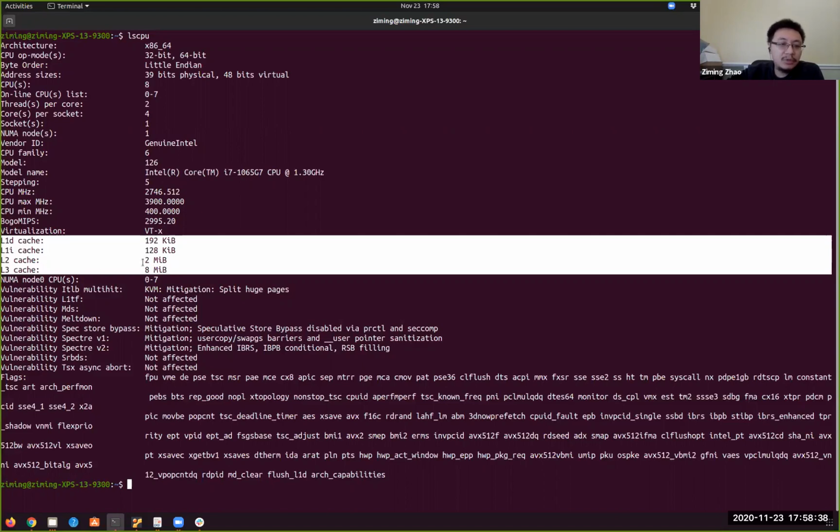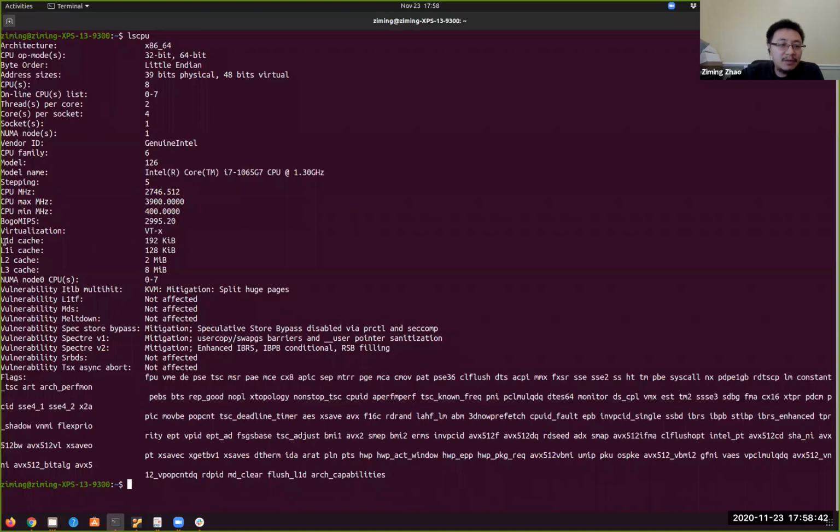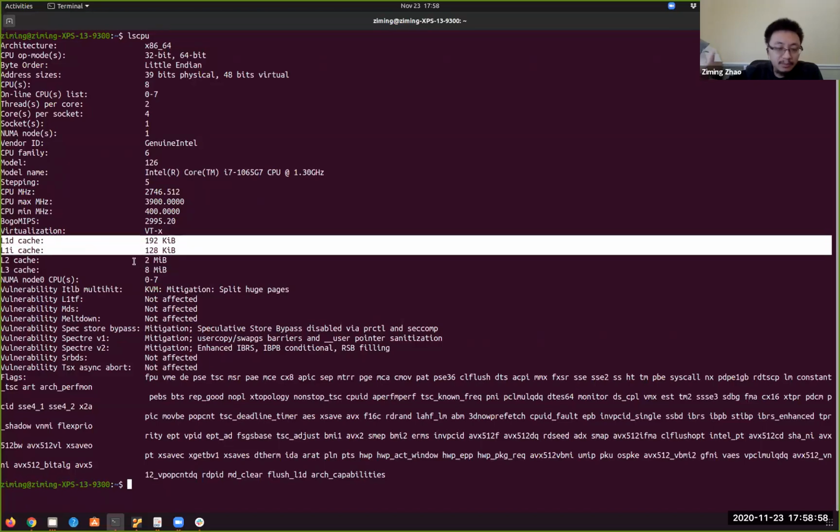L2 cache is only 2 megabytes, and for the L1 cache, we have the data cache, D, and the instruction cache, I. The instruction cache is only 128 kilobytes. The data cache is only 182 kilobytes. So that's it. But compared to the main memory, it's still very small.